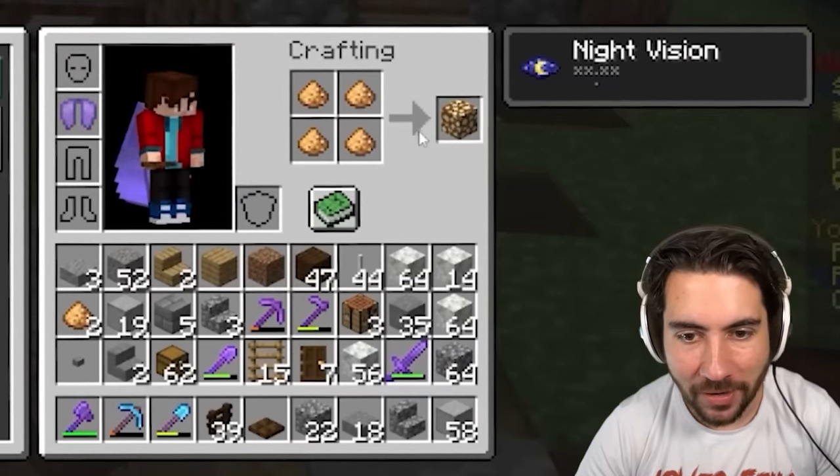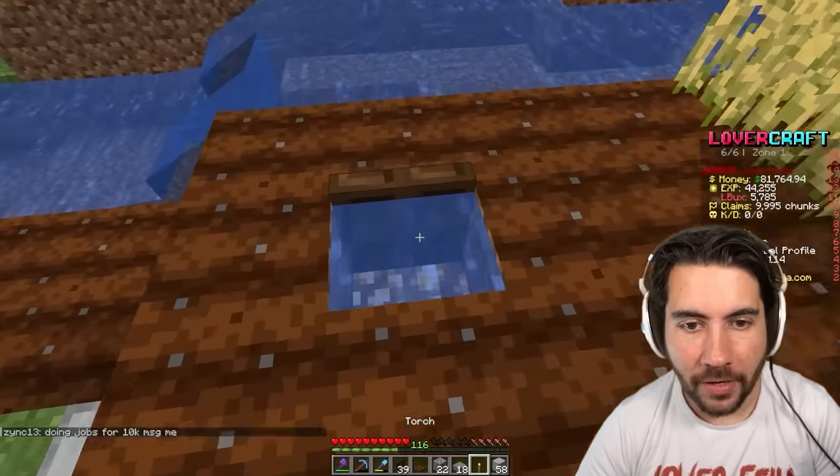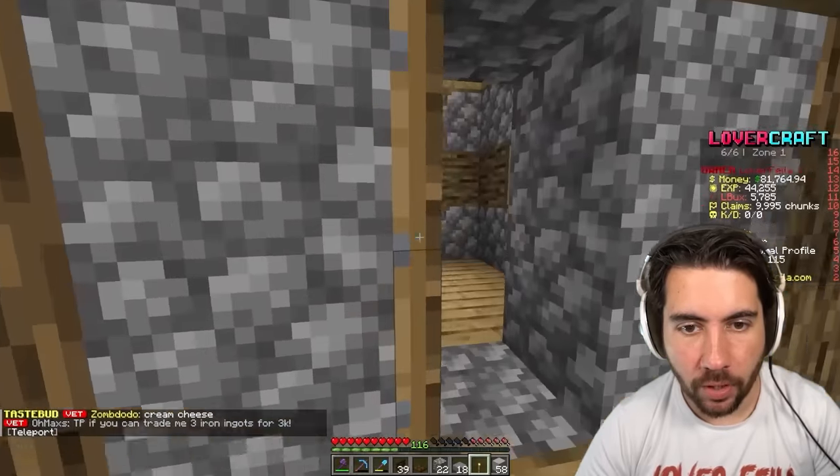We could use some glowstone in here, which like the cool thing is with glowstone, you can kind of like put it under your water, close that up, and then you don't have to see it. Or if you like looking at the water, you can. So, you know, it's a little bit messy. So we're going to work on this.